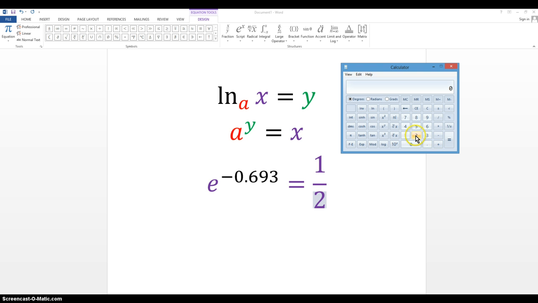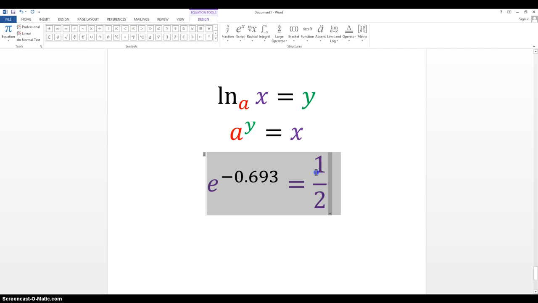What I'll do is I'll do 2.17828 and raise it to the negative 0.693, and that should give us something close to 0.5. So yes, as you can see, it gave me 0.58. So you should get something around there. I believe E is 2.71828, somewhere around there. I may be incorrect because I don't have that number memorized, but you get the idea.